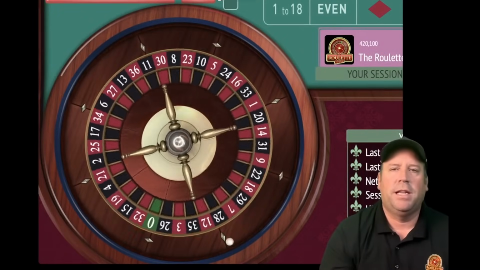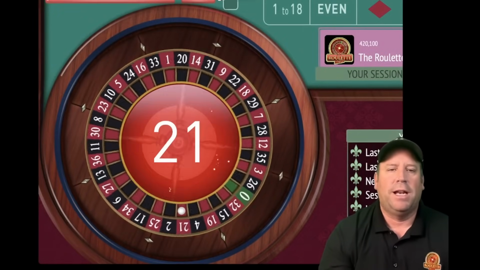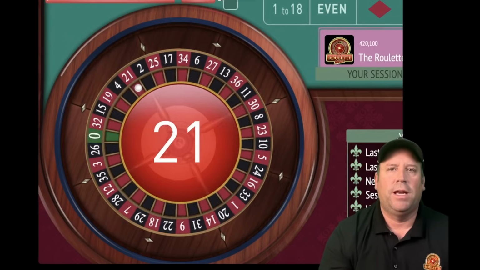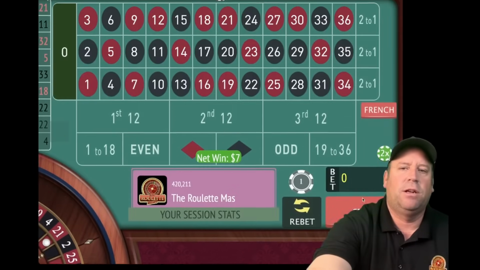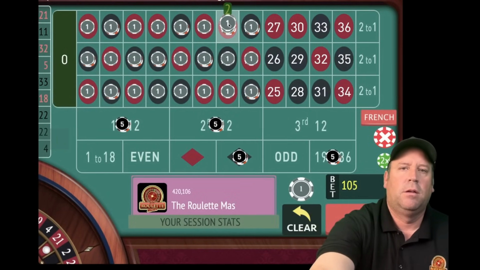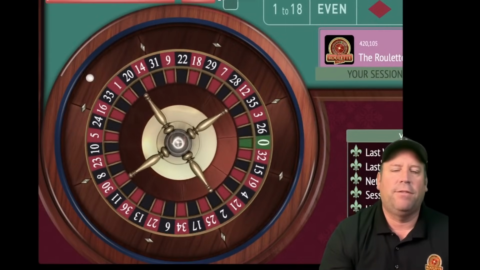And let's go ahead and spin. And the reason that those win numbers are changing is because of the dollars that we're adding onto the repeats. And that's a 21 red there. That's a $7 win. So we need to add $2 there now. Okay, now it's a 106 total bet. We're 7 minutes in out of 15.